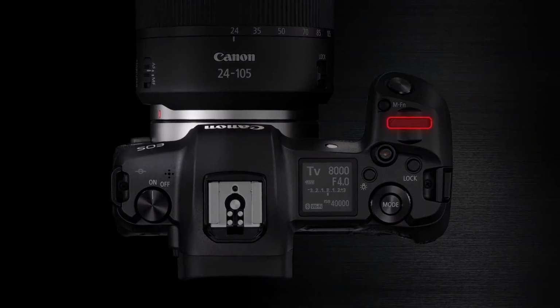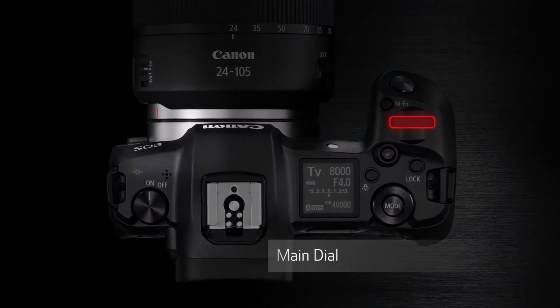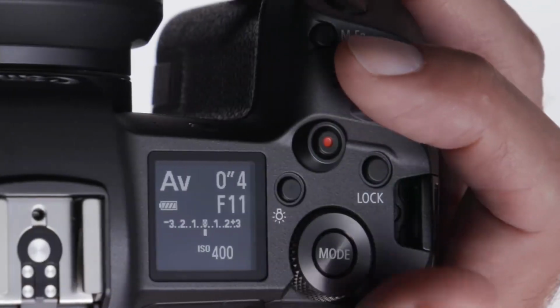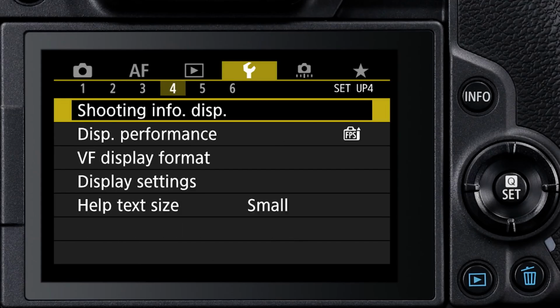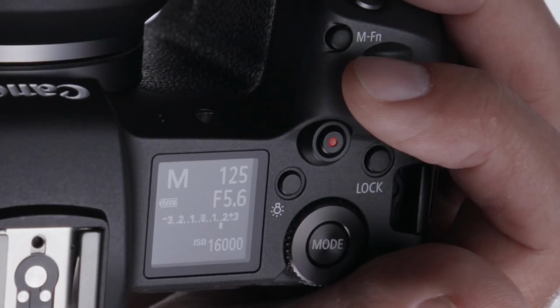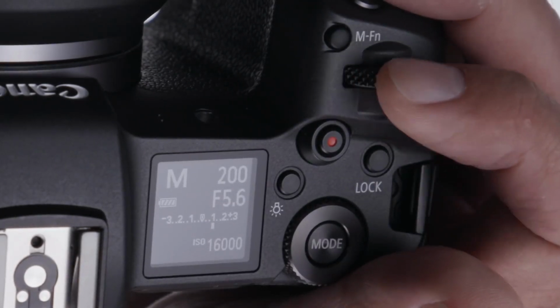Then, once you have the basics under your belt, you can start to explore the possible customization options that'll work for you. Here are the primary controls for still image shooting on the EOS R camera. The main dial at the top is used to input primary settings like changing an aperture in aperture priority mode or moving from one menu screen to the next. In manual mode, this is where you'll change your shutter speed. For the most part, it's like the main dial on current EOS digital SLRs.